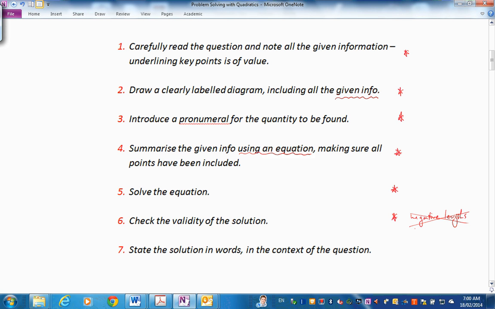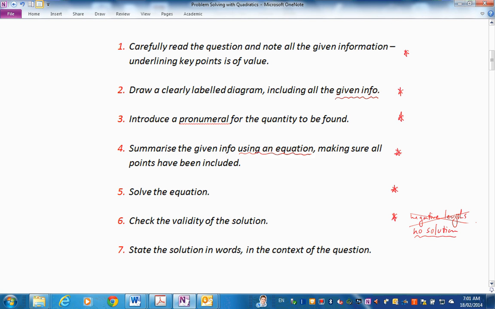And maybe there might be no solution to the problem. It might not be possible to conform with the initial conditions or whatever to find a particular expression or length. Okay, so think about that. We just did that with the discriminant. If the discriminant is less than naught, if it's negative, you can't find the square root of it, there won't be a solution. That means the problem doesn't have a real answer.